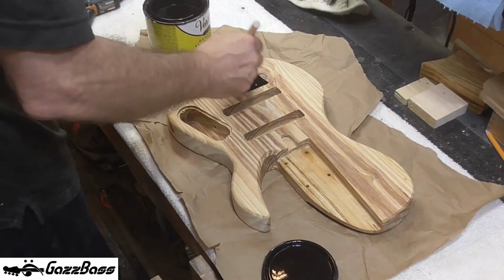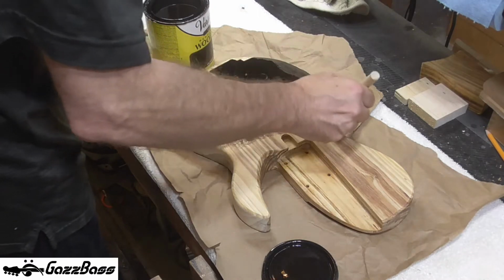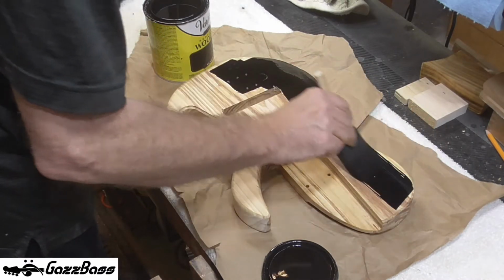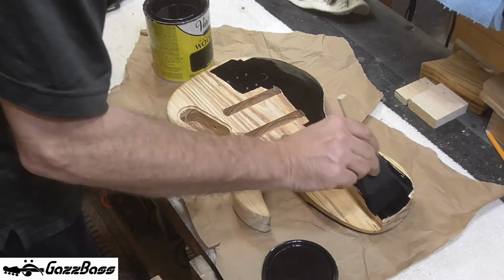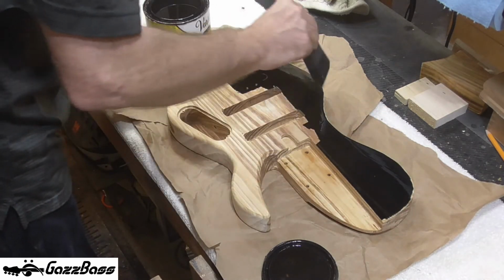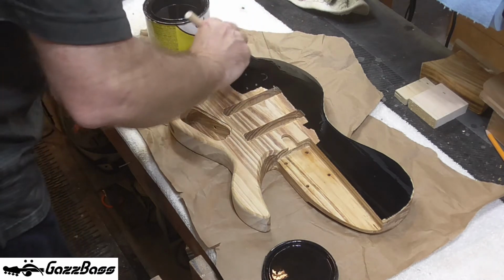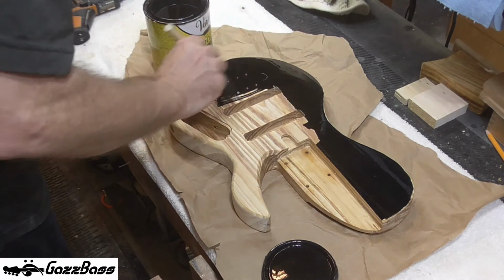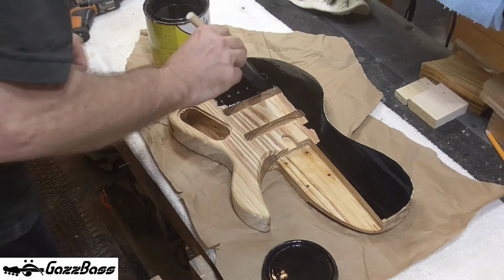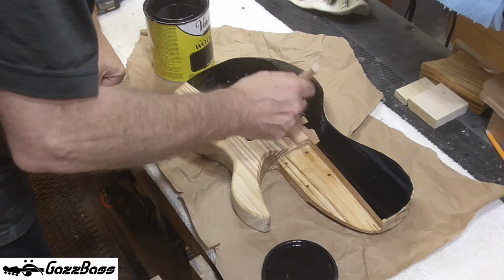Yes, indeed. Oh, that's going on nice, actually. It's pretty good. The stain is sitting on top. That's fantastic. Let's see how fast the wood absorbs it, and let's see how quick the grain comes through, if it indeed does come through. Oh, there's the knot, which I'm not going to green fill.